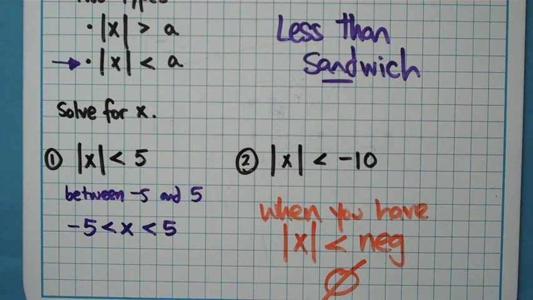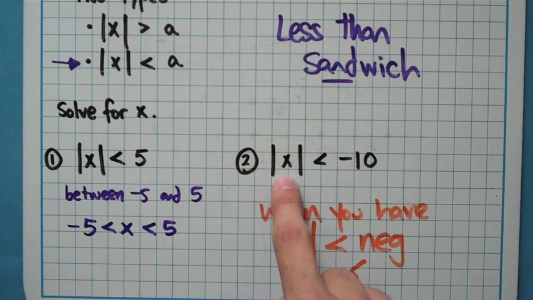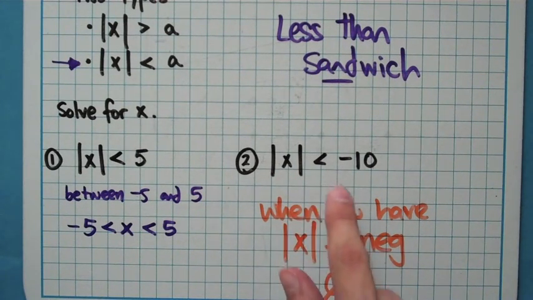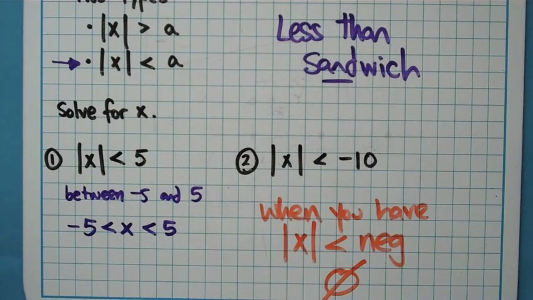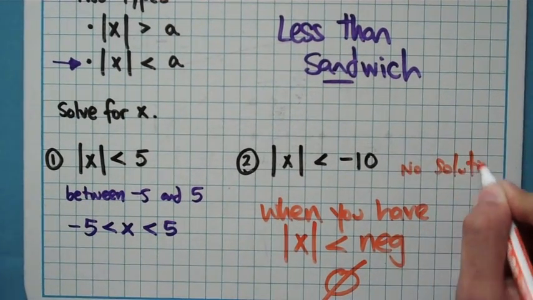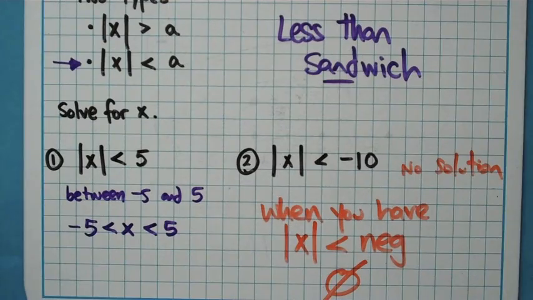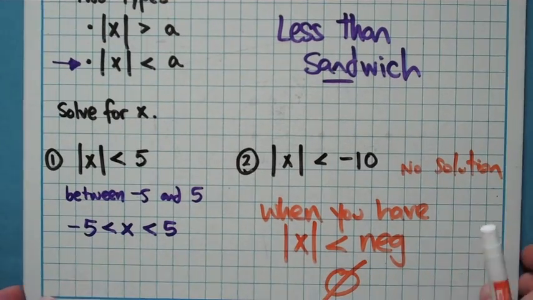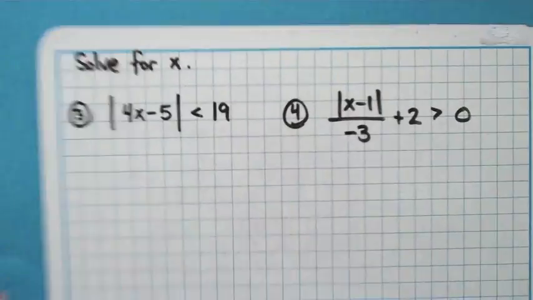Okay? When it was greater, it was all real numbers, because everything's greater than a negative when you take an absolute value. There's no number out there that when you take its absolute value, you get something smaller than -10. So this problem is no solution. Or we can use our symbol, which I already wrote on there. And let's practice 2 problems, taking our 2 bars to 2 inequalities approach to solve these.